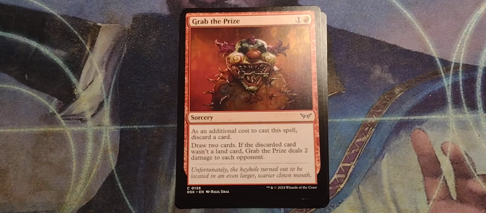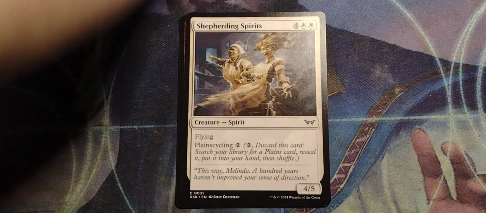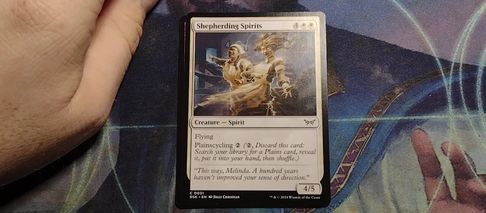Each opponent. Yeah, I mean, it's like discard a card, gain 2 cards, and if you don't get rid of a land, which, you know, the way this set is graveyard manipulation, you can get anything. Be able to deal 2 damage to anybody.